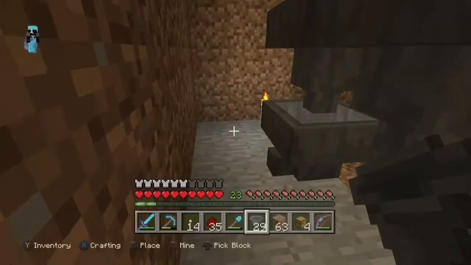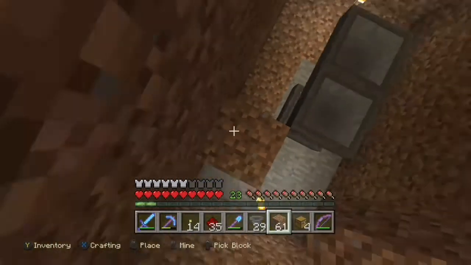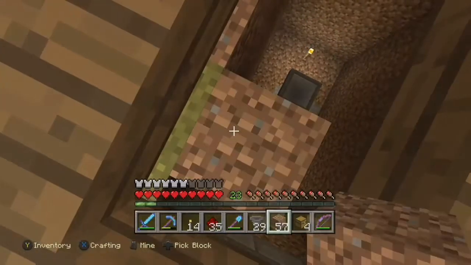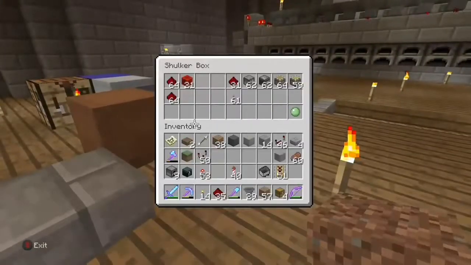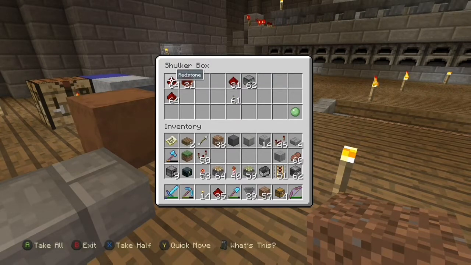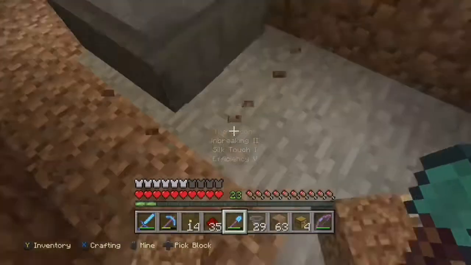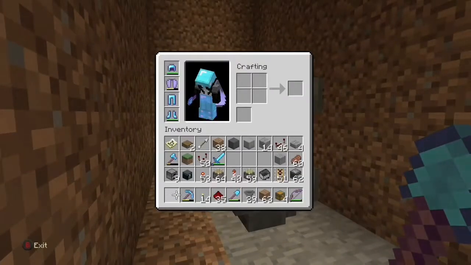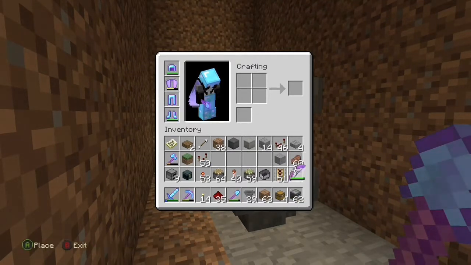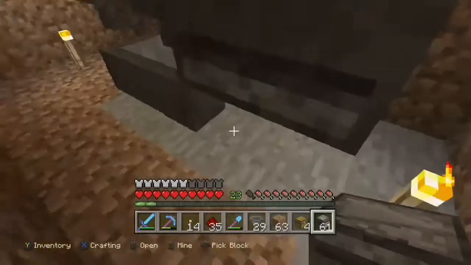So what this will do is take the items out of the shulker box, stick them into one side of the hoppers, and then the shulker boxes will be kicked off into another hopper. It's actually a very simple circuit that's pretty easy to build.